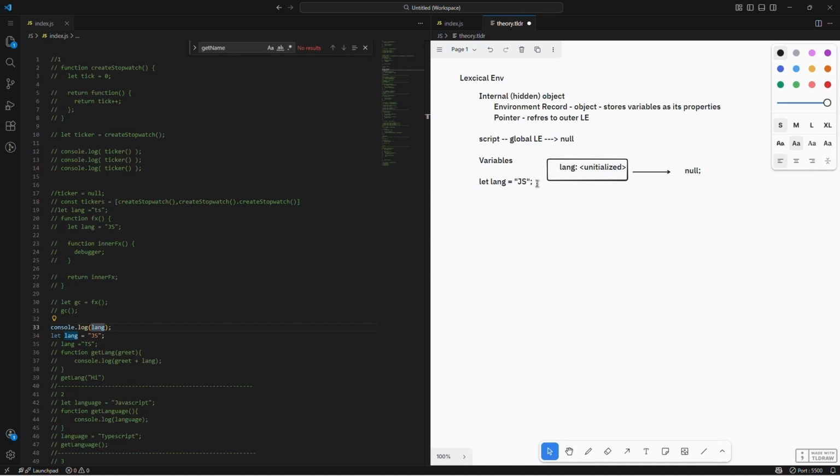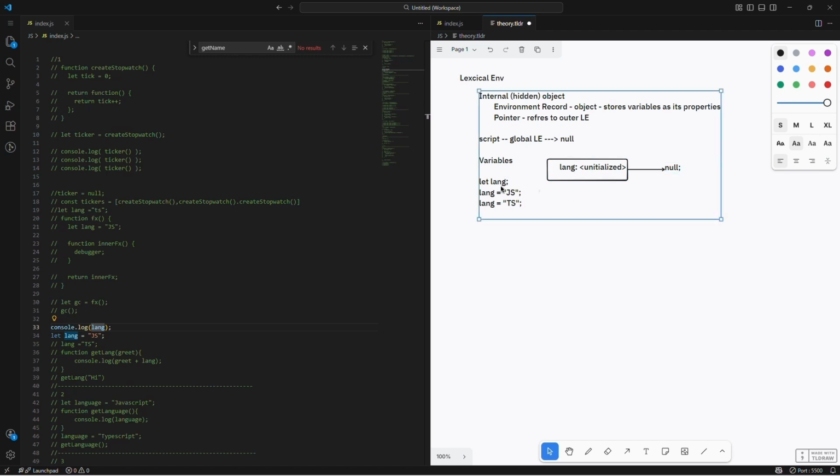So if I say let lang, a variable having a value JS, or let me make it more interesting. Let's say I just declare a variable, then I assign it a value JS, then I assign it a value TS. So let's see how its lexical environment will look.